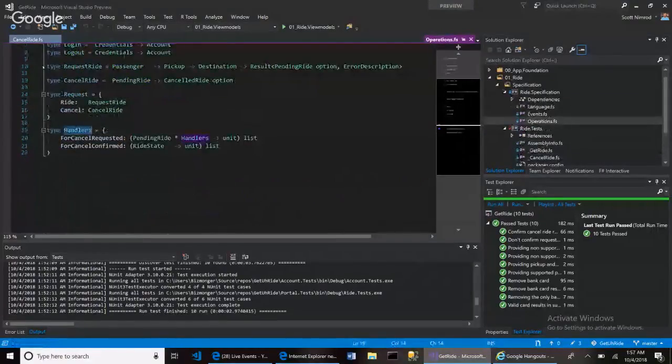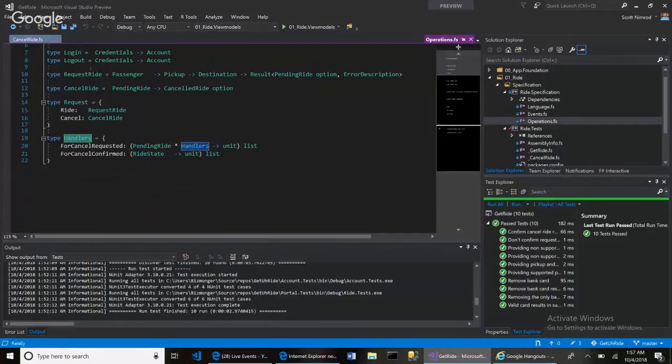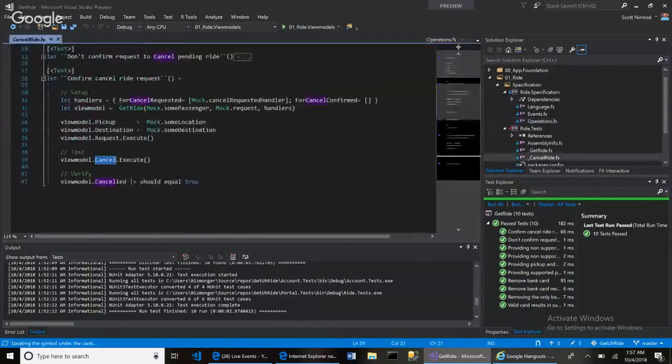So in my handlers type for a cancel requested, I actually not only have a pending ride that I'm going to operate on as a parameter, but I also have a handlers, right? This handlers is again for cancel requested, for cancel confirmed.